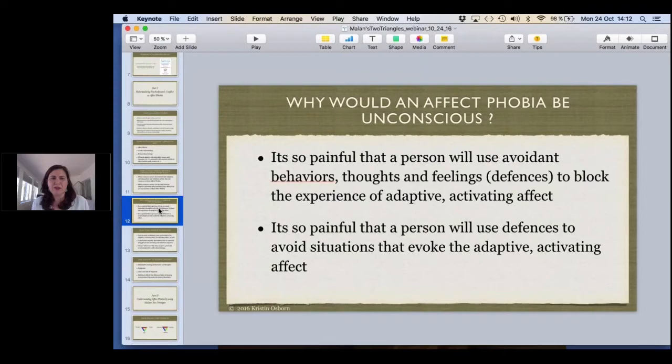You see this a lot with trauma survivors, and they might have a phobic reaction to a certain place where the trauma happened. And they just will avoid that place at all costs, and that's conscious. Some of them have trauma triggers that are not so conscious that they're also avoiding. And so it's the same with a phobic feeling: the feeling can bring out so much discomfort that a person is unconscious of the fact that they're pulling away from it and activating their defenses.